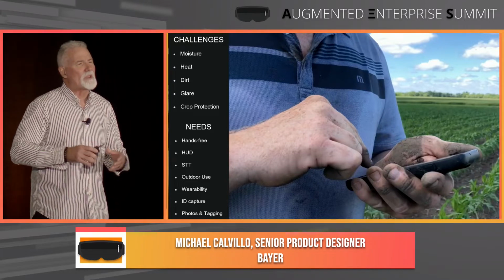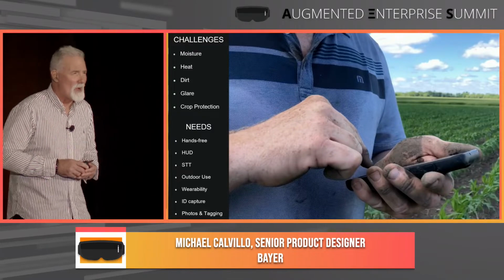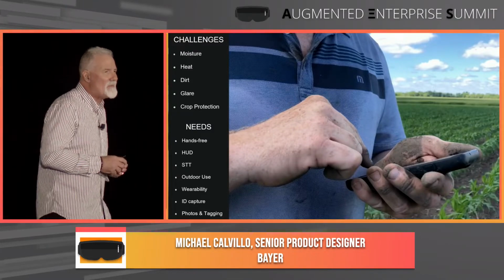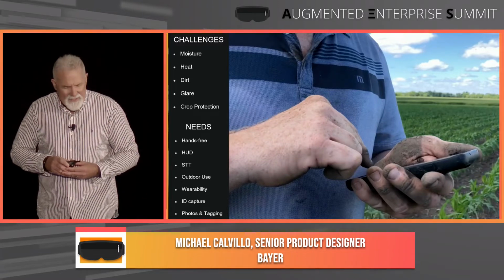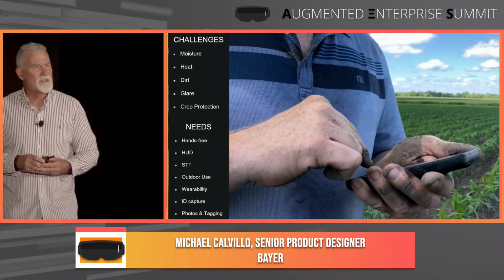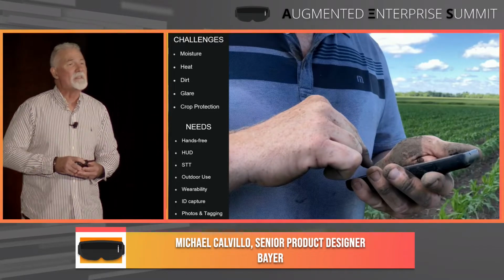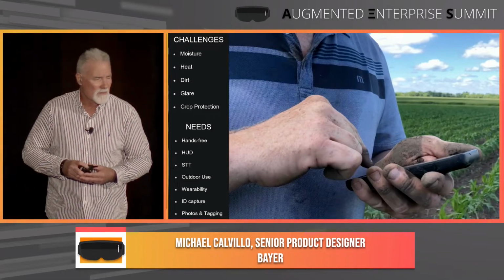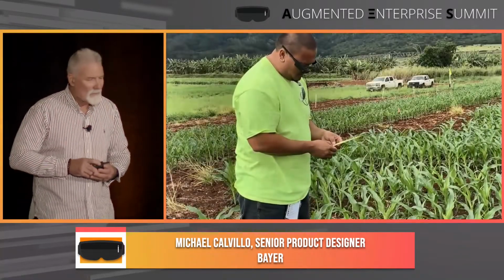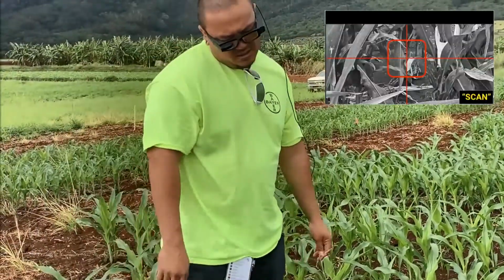The other thing that's really critical, and the thing that I really appreciate, is the wearability factor, the comfort level. Just because we have the capability to do it, will they wear it? Will they use it? And so a number of other factors weighed into making the decision to select the form factor and the technological capabilities of this particular product, the Iristick. Here's a video of an early research use case I want to share with you.